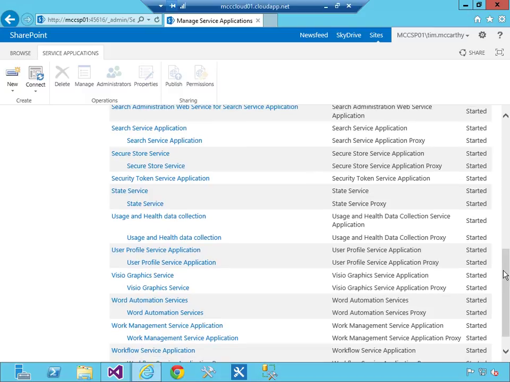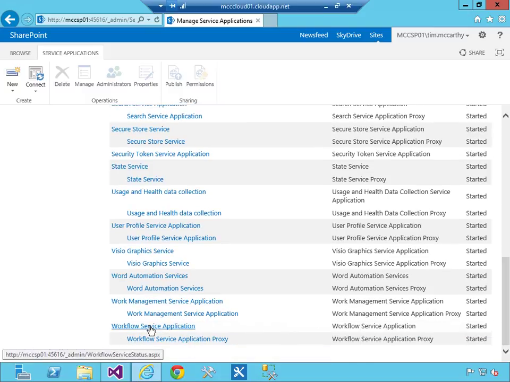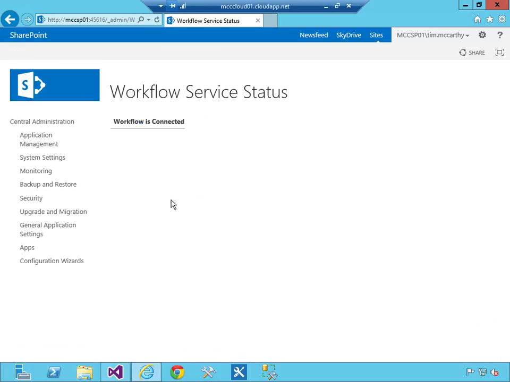And here is my Workflow Service application right here. And so you can see it started. If I go to manage it, there's really not much there. It's basically just saying, hey, SharePoint is connected to the Workflow Manager. So that's pretty much all there is there.